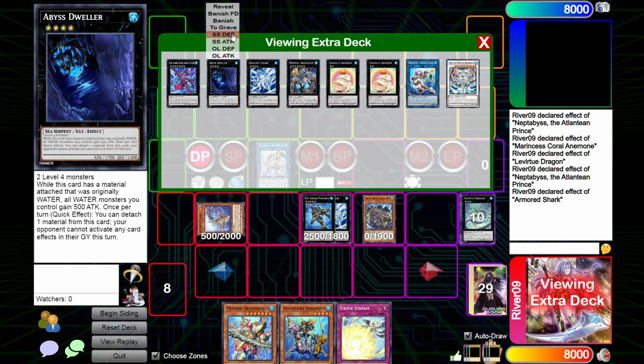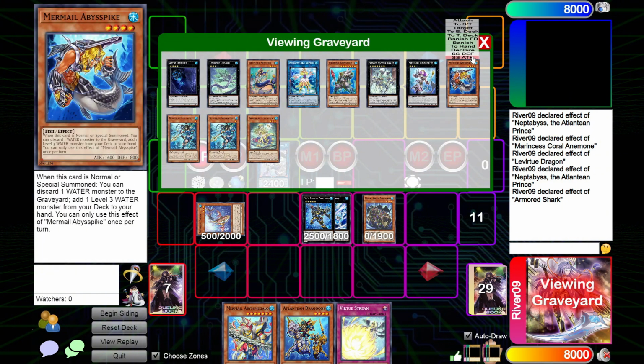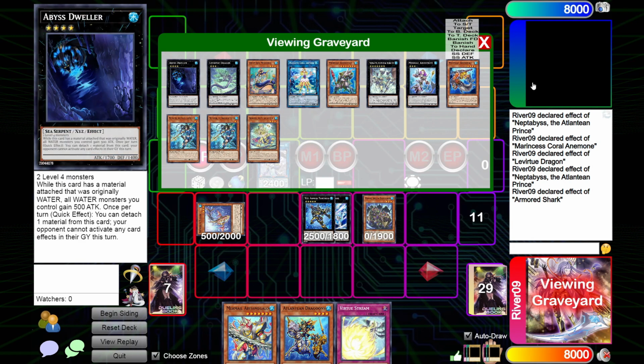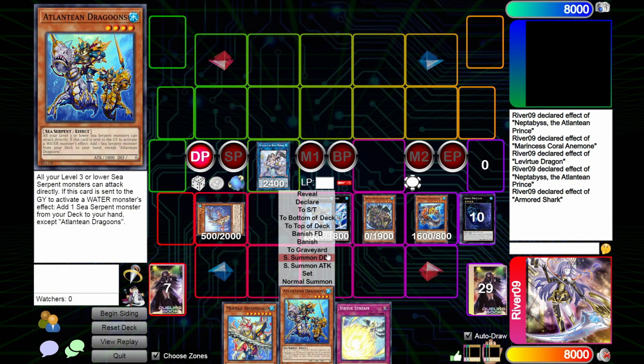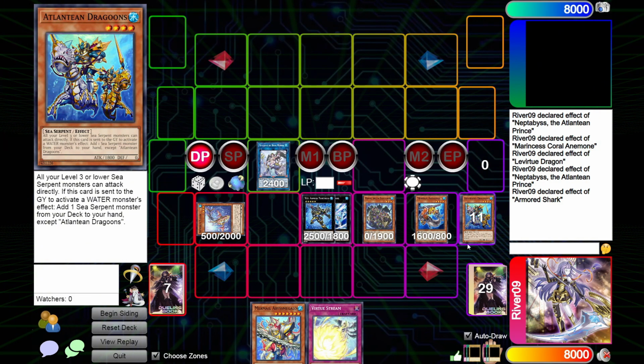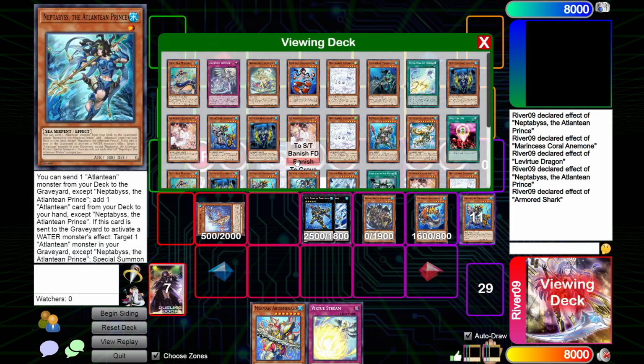So we're going to send the good old Abyss Dweller to the graveyard, and we're going to revive Pike. Pike summon should probably be here. And we have a few chain links. So chain link 1 will be Pike, we're discarding the Dragoons. And then chain link 2 will be the Royal Mermail to search for the equip spell.